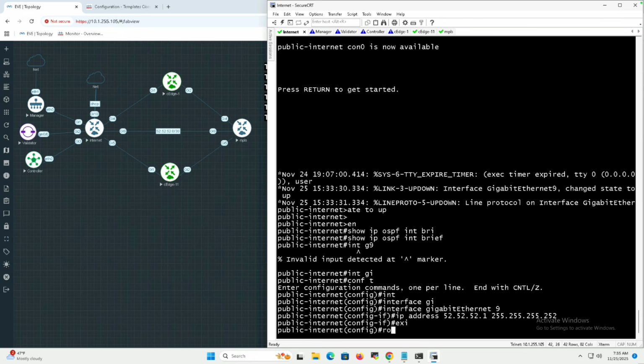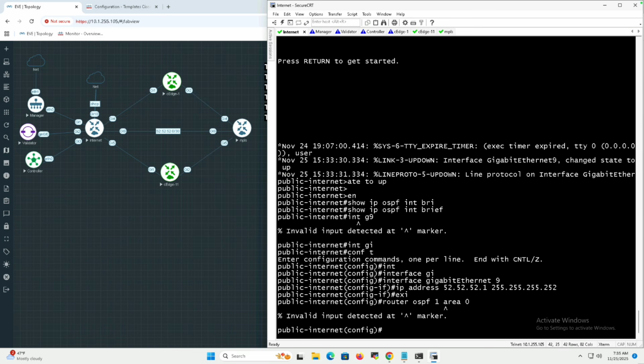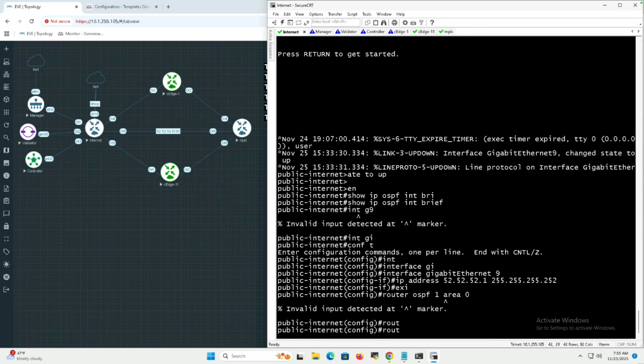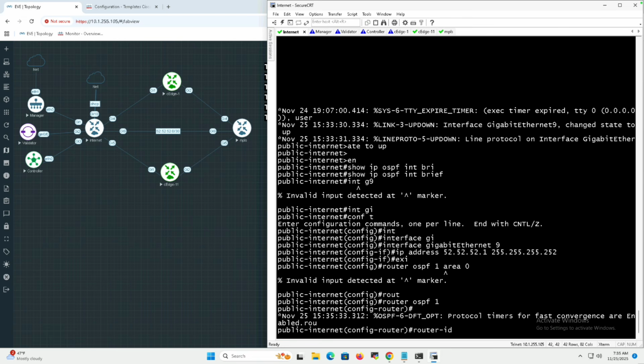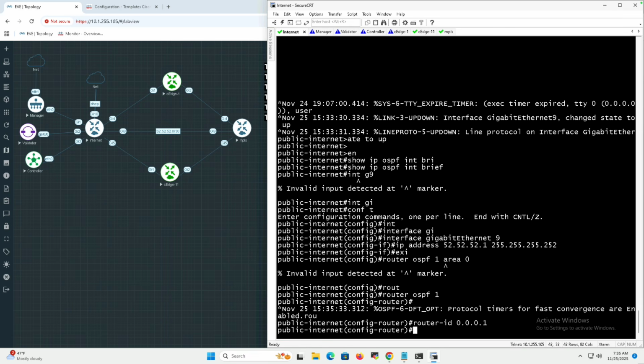Exit. We're going to say router OSPF 1, router ID 0.0.0.1.